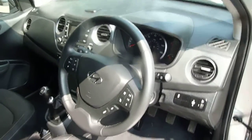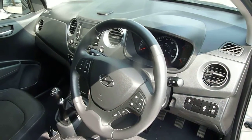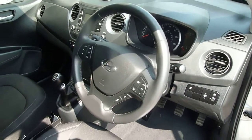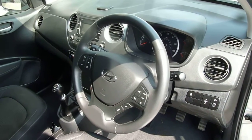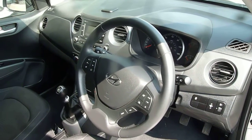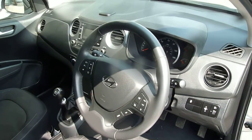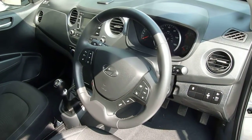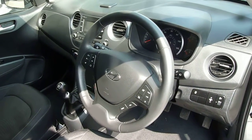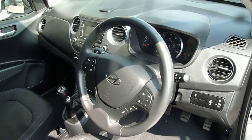This car will come with the remainder of the five-year unlimited mileage warranty from the date of first registration, and that's automatically transferred to the new keeper. You can also take advantage of great finance offers to purchase this vehicle, and we offer tailor-made servicing plans to make sure your Hyundai is looked after as it should be for a fixed cost. For further information, please contact JTU's Hyundai Shrewsbury on 01743 450 888.